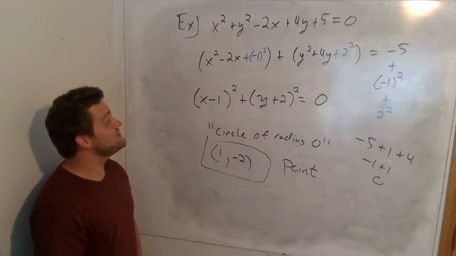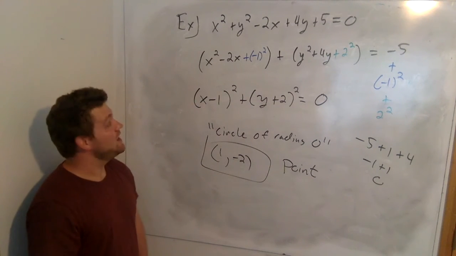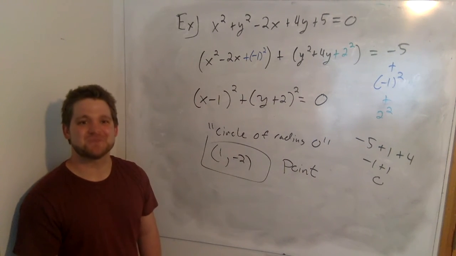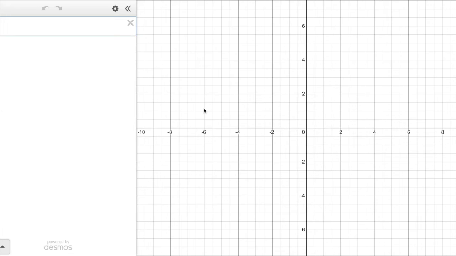So these are all the examples I have to show you. Let's go ahead and conclude our last video with a quick animation in Desmos. We'll see you there. Okay, here we are in Desmos. Let's type in the general equation of a conic. Let's make some sliders. Let's build some animations.